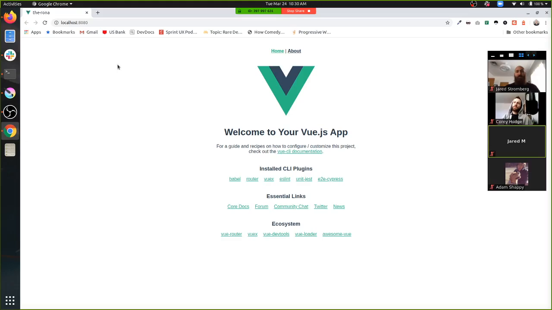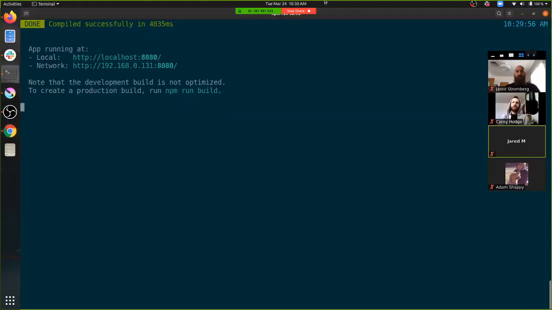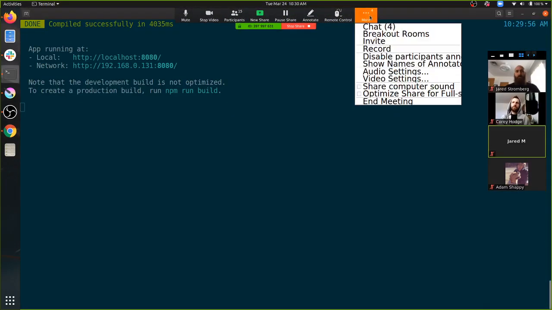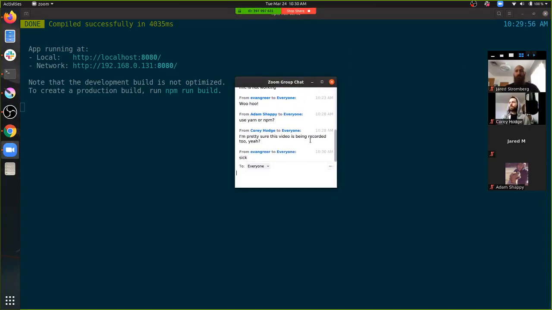And hey, there's a Vue app. That command was npm run serve.